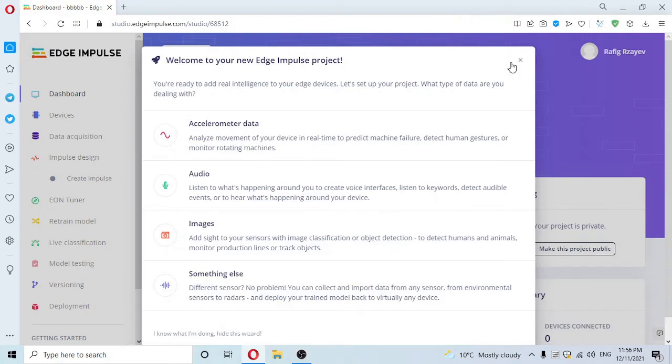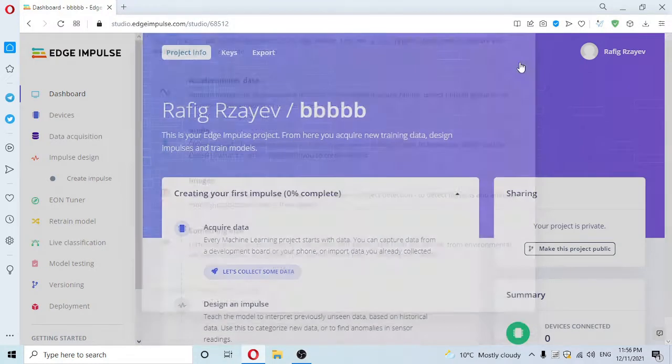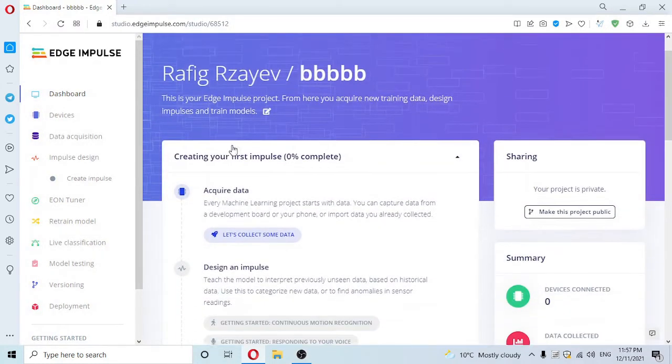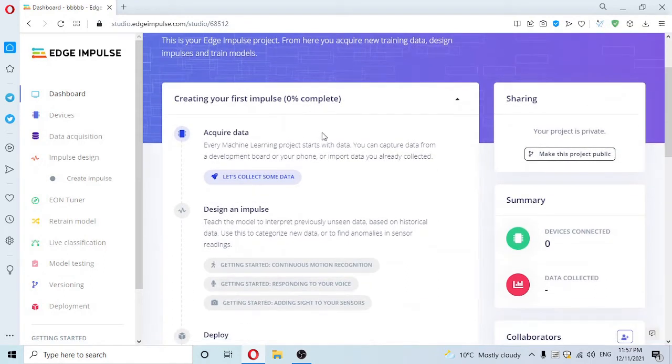Okay, let's start doing Edge Impulse related stuff. So this is the blank project here, and our aim is to train a machine learning model. And for this purpose, we need to provide two data sets. The first data set would represent sensor readings from the times when it is sunny, and the second one would be from the sensor readings when it was not sunny. And I've created these files.